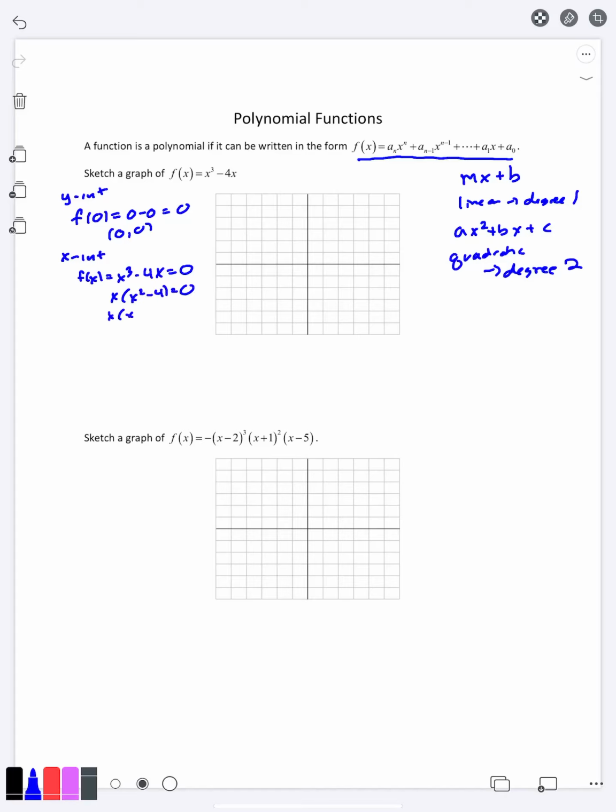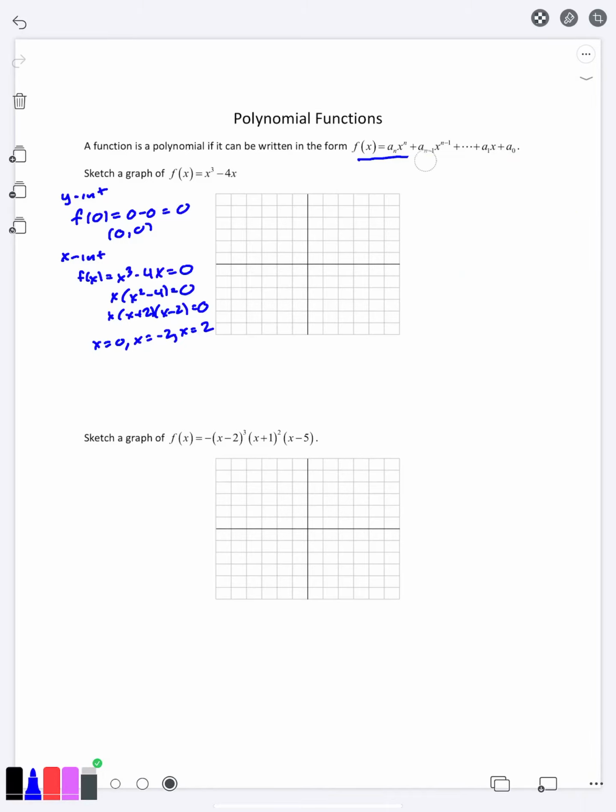and then we factor things here, and you're going to get 3 values for x here: 0, -2, and +2. Those are going to be our 3 x-intercepts, if I want to write it down in point format. And then there's going to be kind of one main last thing you need to talk about. This is something called end behavior. Basically, you want to see what happens on your graph as you get really, really big values of x. So everything on the really far right of the graph and everything on the really far left of the graph, that's what we're kind of looking for here.